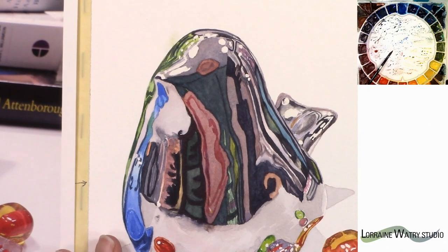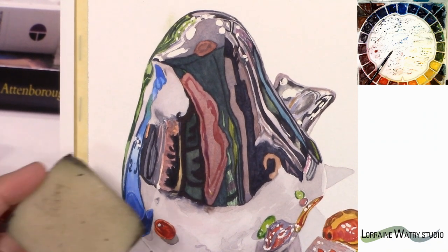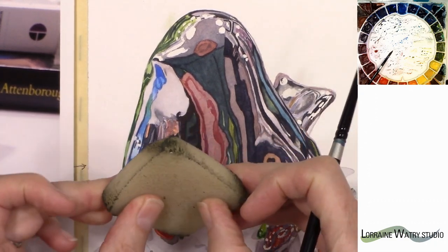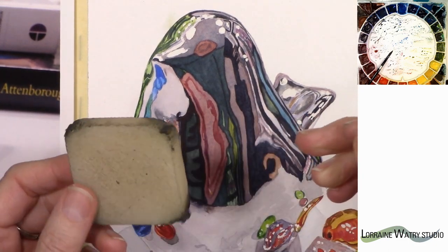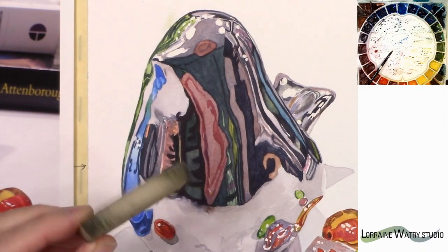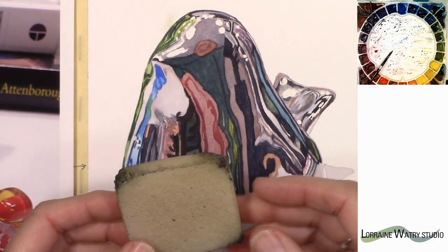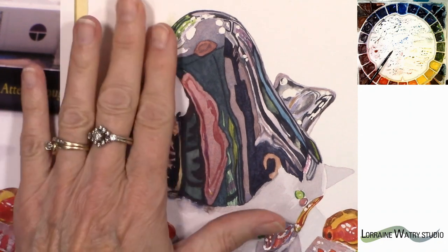So as you can see, I removed the mask, and I am now going to go around and clean up those shapes. The tool that I was using is a rubber cement pickup tool, and it's just like a rubbery eraser, and it does get kind of messy on the corners with masking fluid on it, but it doesn't hurt anything. And usually you can find these near masking fluid in your store, or just look up a rubber cement pickup tool, and it just makes it a quick way to remove the mask.